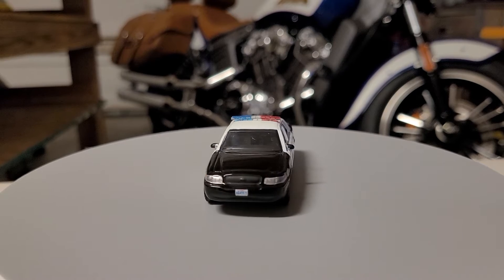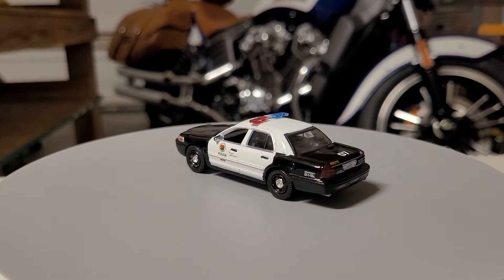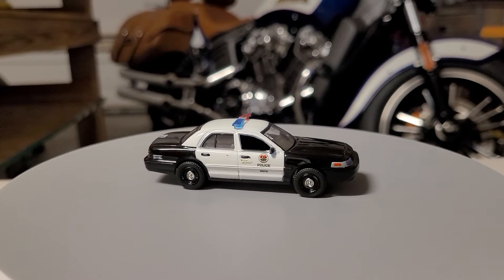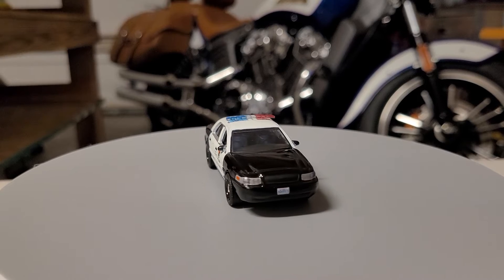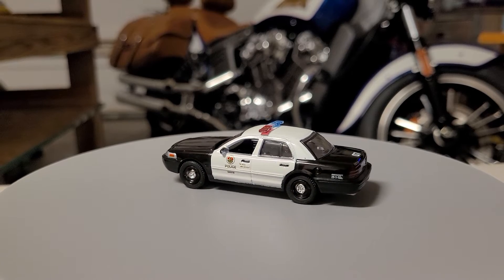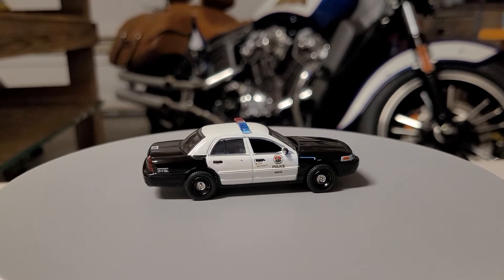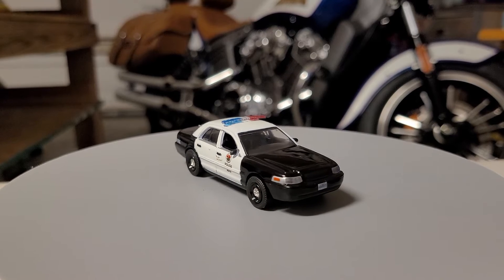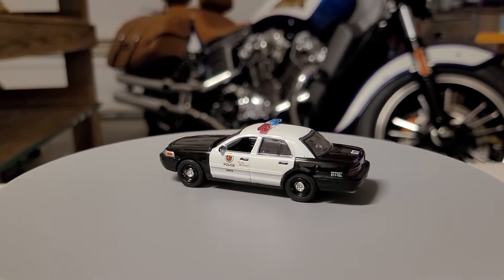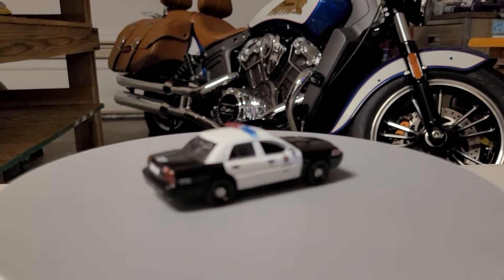This one is a full-size sedan, ladies and gentlemen, and it was produced and manufactured from 1992 up to 2012. The Crown Victoria was called the Crown Victoria Police Interceptor — it was made especially for police officers and law enforcement starting in 1992 up to 2011. From 2002 up to 2011, the Crown Victoria was also introduced and marketed for taxi cab fleets.